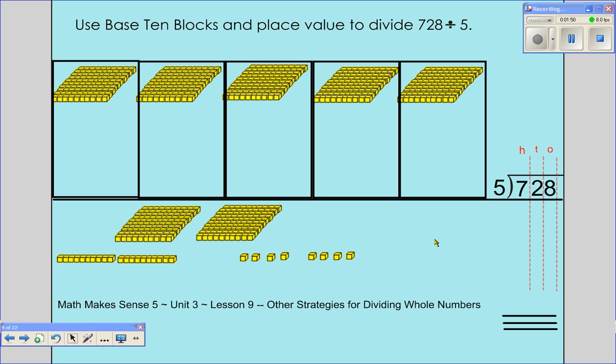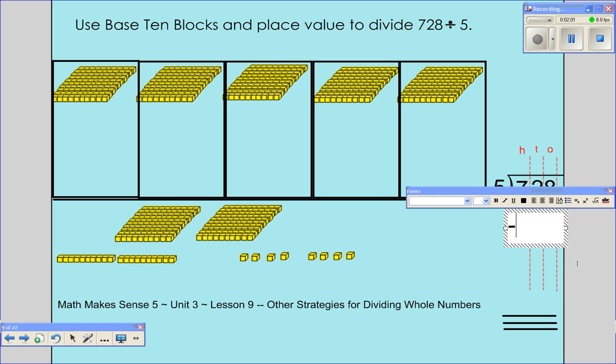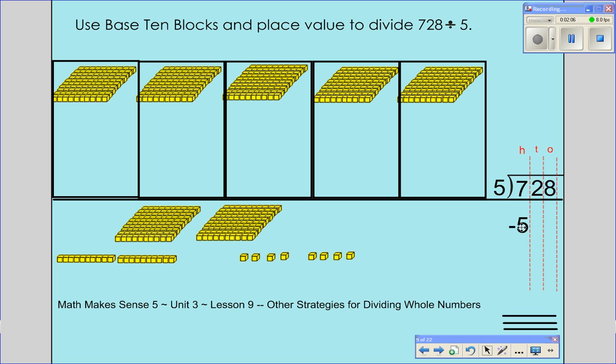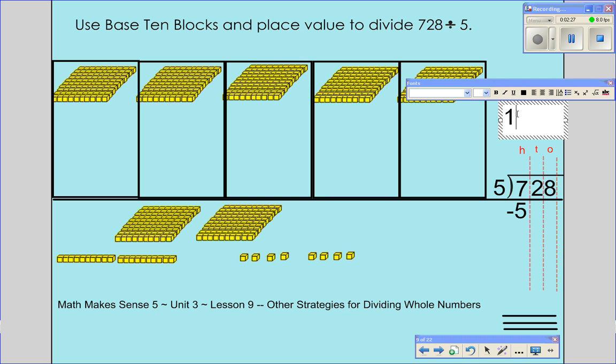But first of all, whenever I take something out of this bottom space, I've got to record it over here to show my work, to show that I've taken something away. So I'm going to say I took 5 of those groups. Take away 5. So let's move that in. So I've taken those 5 away. And then up top here, I want to record how many ended up in each of my 5 groups. And in the end, it was 100 that landed in there. So let's give it a number 1.